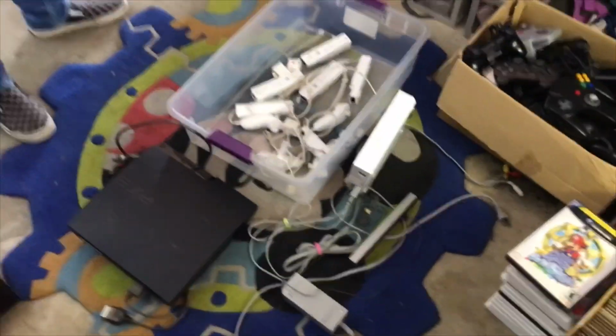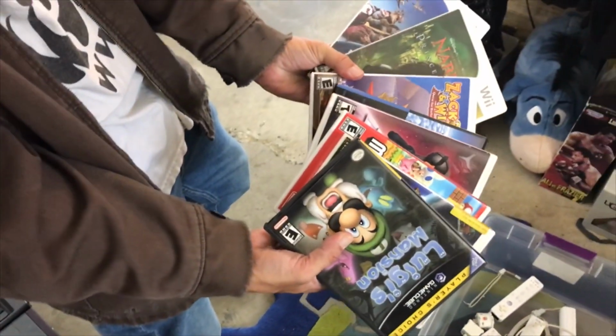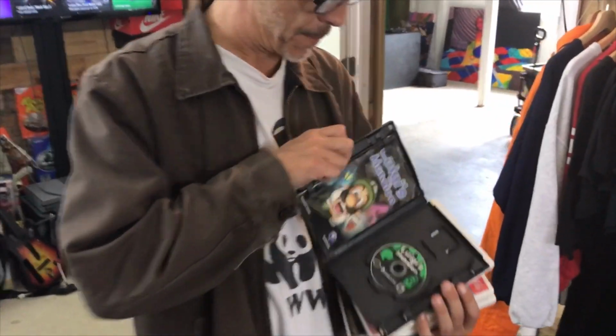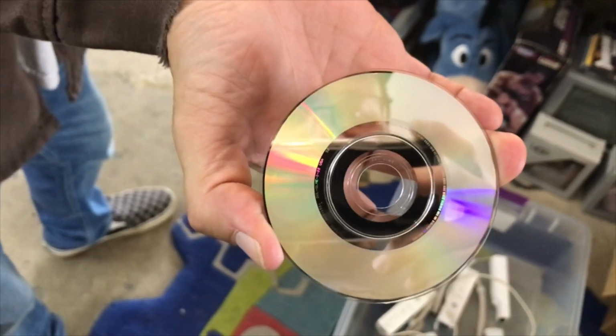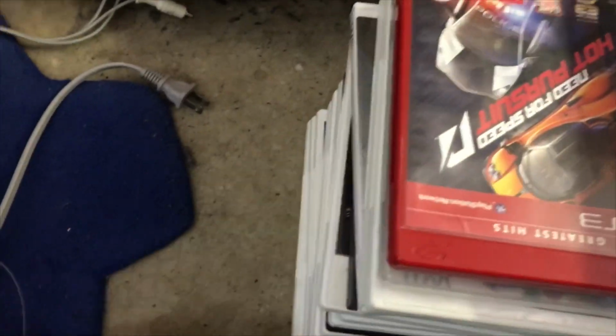All right, so me and the homie divvied up what we found this morning. Look at that. Big banger, yeah. Right there. Complete in box, right? Complete. Yes? It is complete. Boom. Bam. Wow. And the disc is in good shape. Look at that. I got a couple things too, you see? Also complete and minty. Couple bangers. Nothing too crazy, but good morning. Got a couple consoles. Can't be mad at that for $25 a piece, right? Fuck it.